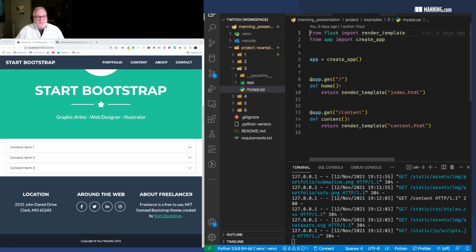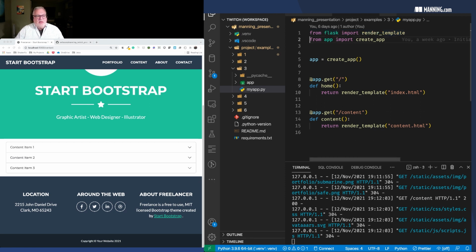Well, now we have the same application, except now from Flask, we're importing render_template. This allows us to use HTML templates in the form of Jinja templates, which will render HTML to the browser, and it has the capability of using Jinja, the templating engine, to do dynamic content. In this case, I'm just using straight HTML, no Jinja in there.